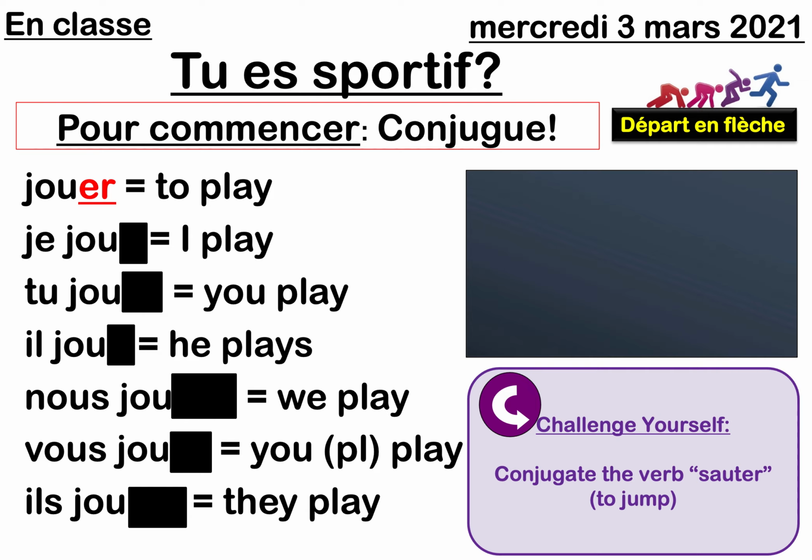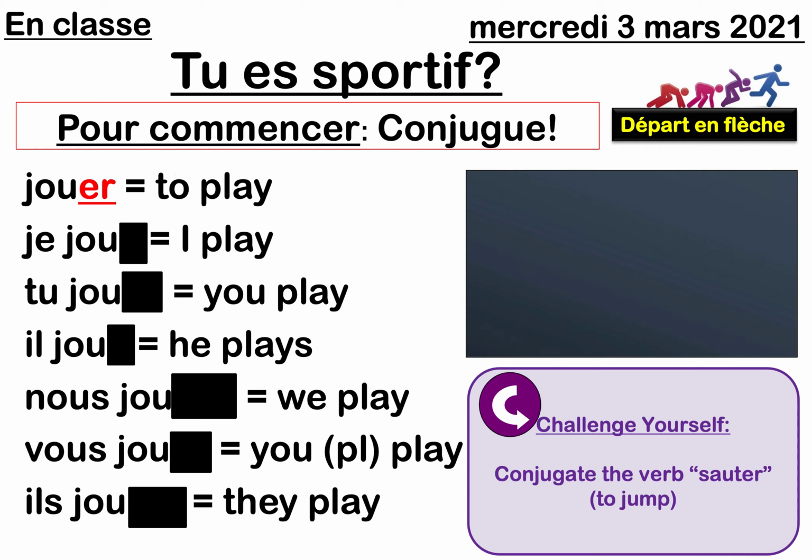In French, there are three sorts of verbs, three different types of infinitive. But the most common one, and the one that we are going to look at today, is the ER verb. So it's an infinitive that ends in ER. You can think of the ER as being the equivalent to the word to in English.